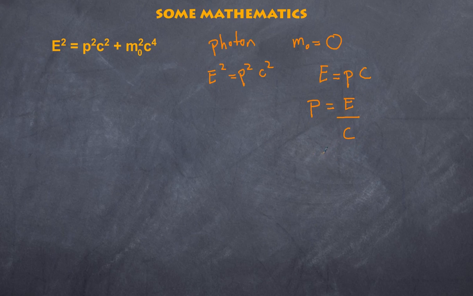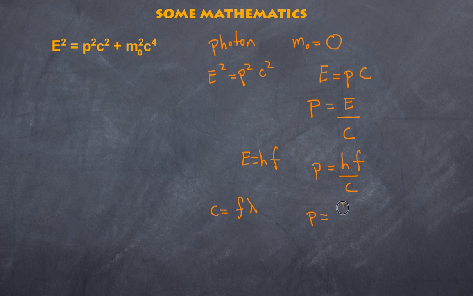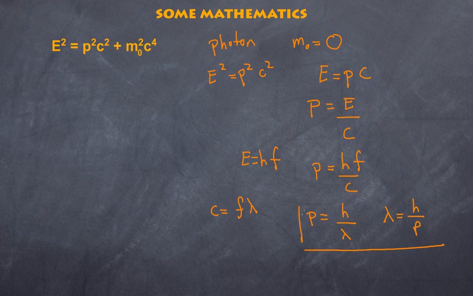But then we should remember that e equals hf so now we have p is equal to hf over c. We know that c is equal to f lambda and now I get a formula that says p is equal to h over lambda or if I rearrange that lambda is equal to h over p. What de Broglie said is that any object that has momentum therefore also has a wavelength associated with it and that is the brilliance of de Broglie. He postulated that matter have a wavelength or what's often referred to as the de Broglie wavelength.